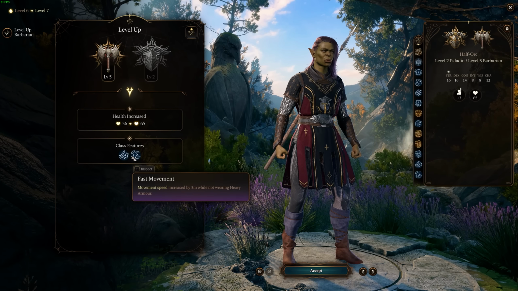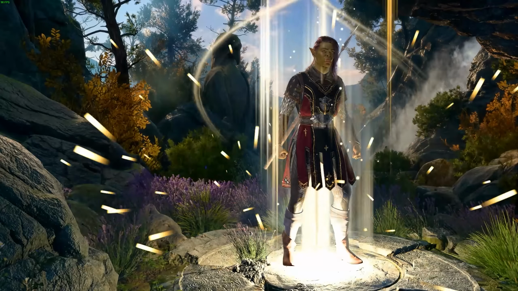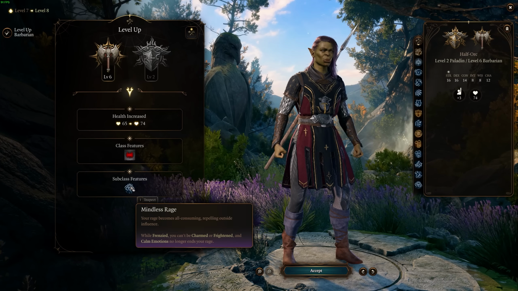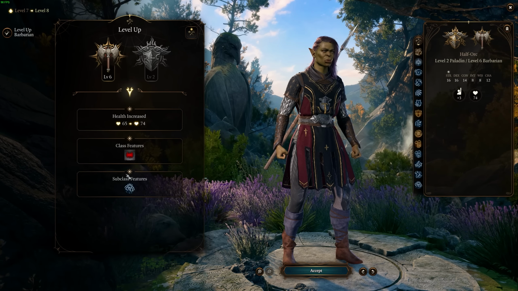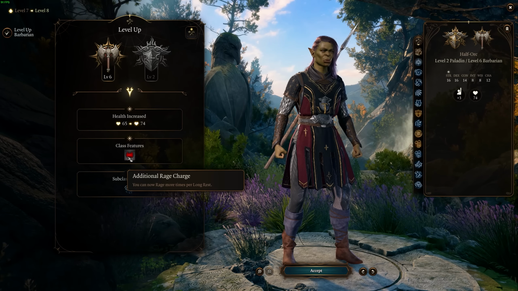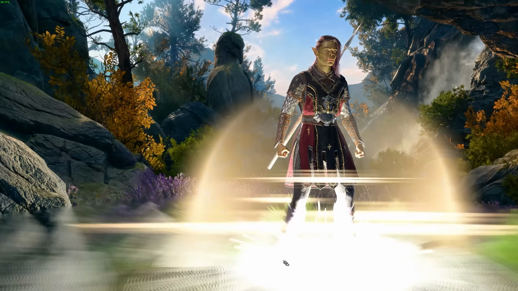We get an extra attack, which is very good, and we get fast movement. Now, we just get features pretty much now, so I'm not going to stop at every single level because we're not going to be getting any new attacks. But now we get this subclass feature here, and we get an additional rage charge as well.